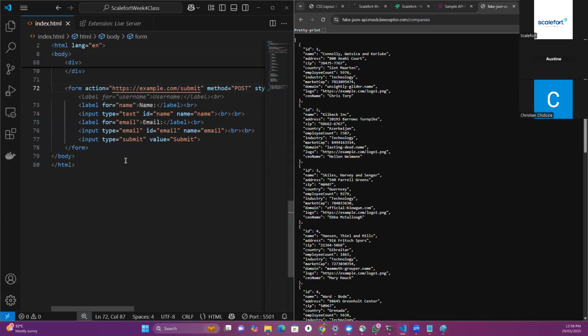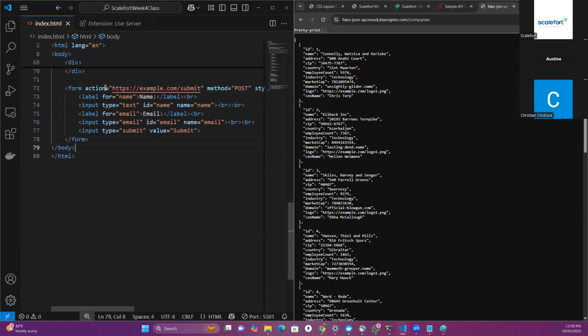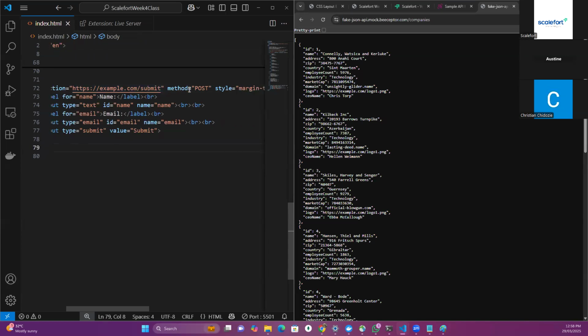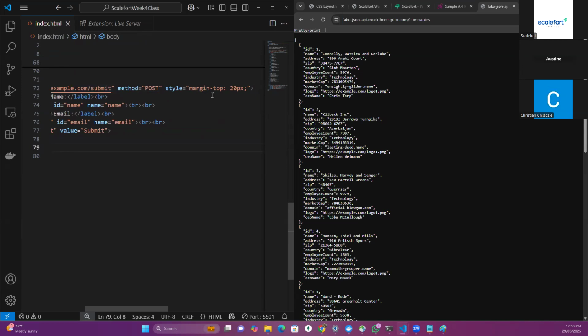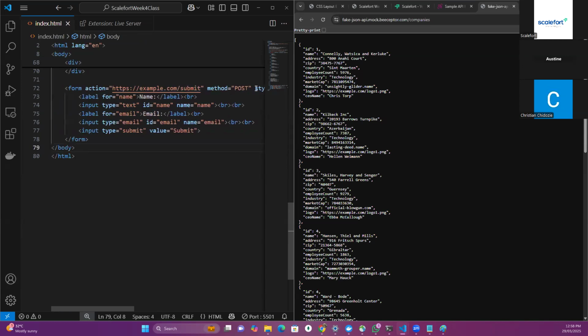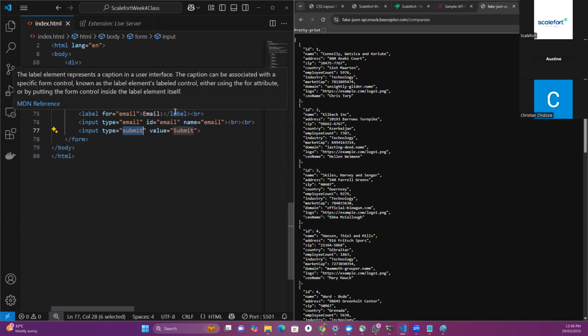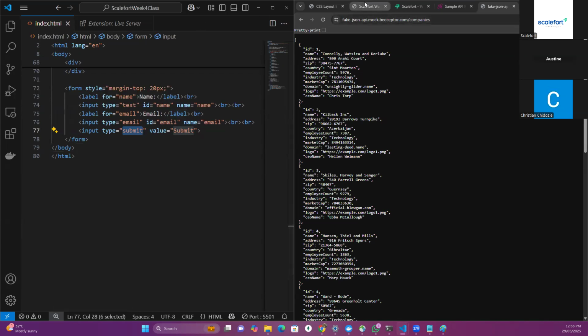But you can see, I can say, oh, I want to post to this endpoint and use post and use this style. But then sometimes I can say, no, I don't want to use that post style. I want to just submit it with this submit, then get this name and this email and use it in the backend. Do we understand?